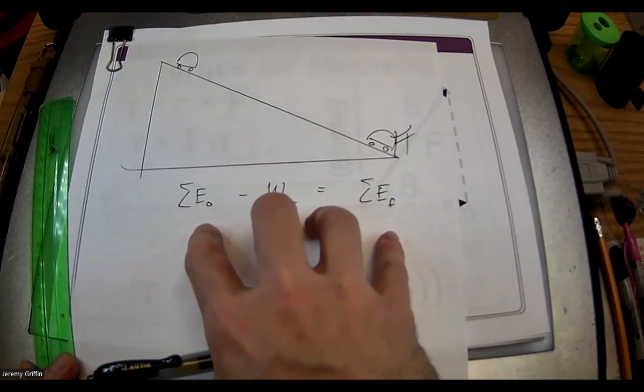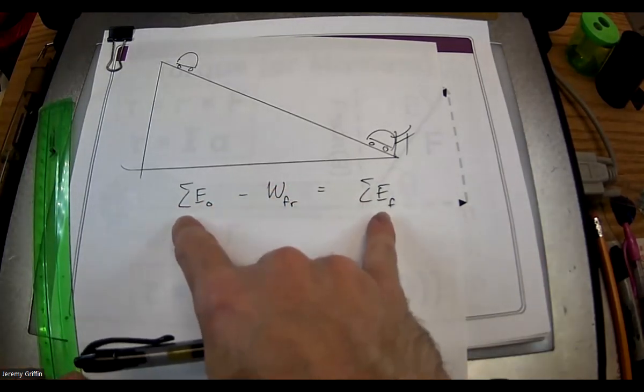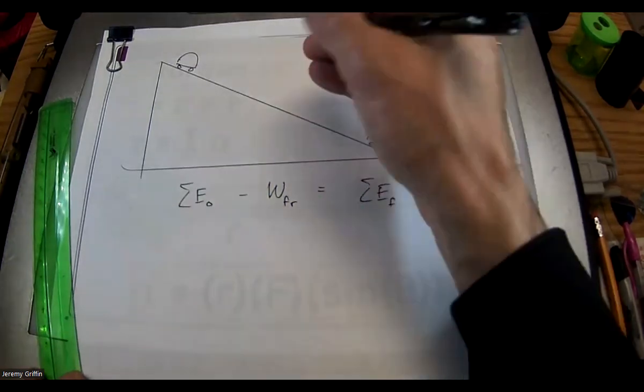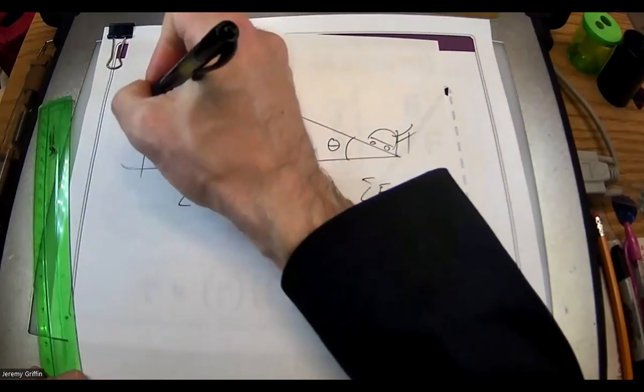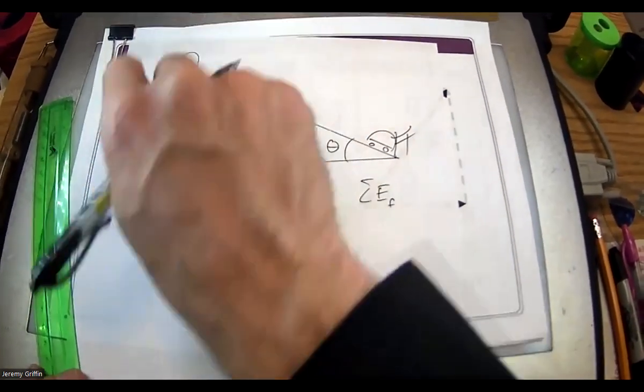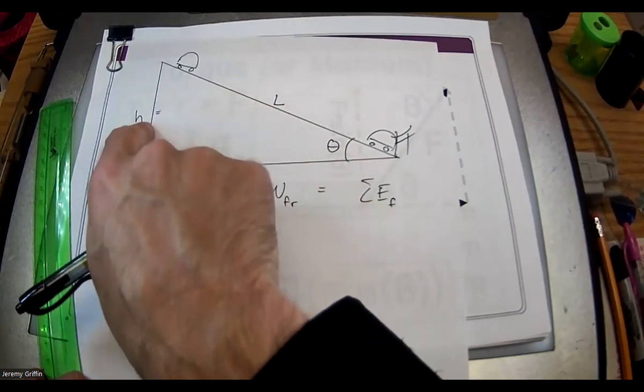So this is a framework, but what about the specific bits that would go into these places? Okay, so sum of energy initial. Here, give this an angle theta, call this length L, call this H, which you guys know is equal to, H in terms of this L and theta, is equal to what times what?